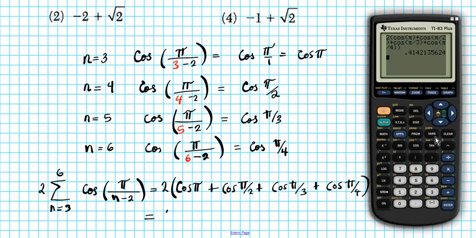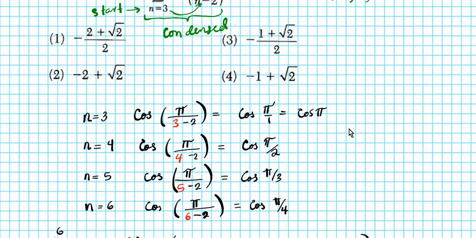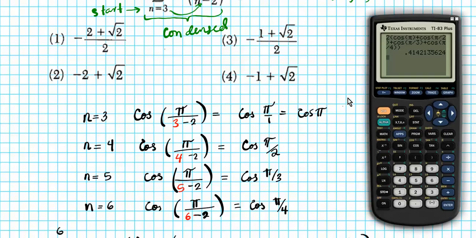Now what you can do is take a look at these options you have here. Some of you could already tell what the answer is. If you have root 2 memorized, you should know that root 2 is 1.4142. And if you subtract 1 from it, that tells you that this is your answer. But let's assume that you didn't know that that's the case. So what you're going to do is enter each option into the calculator to see which gives you 0.4142.